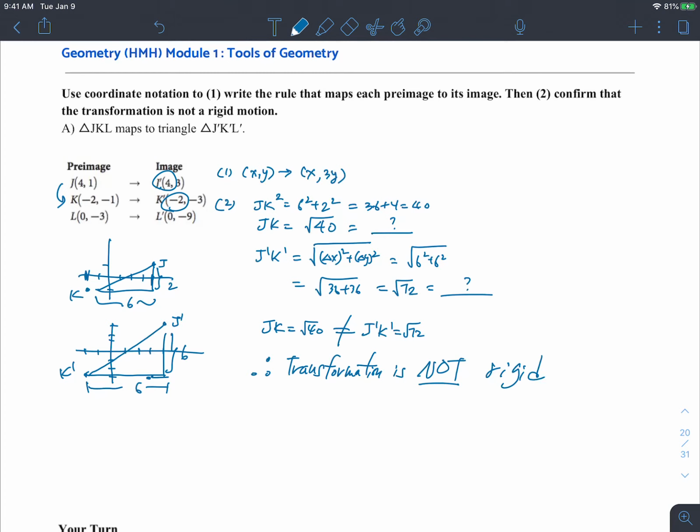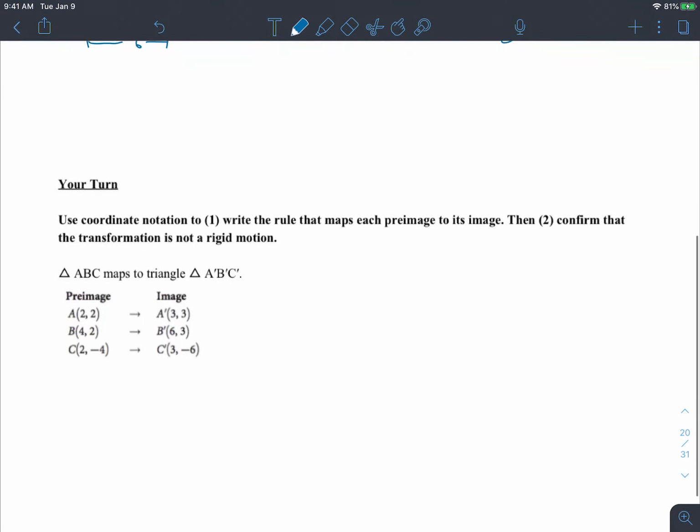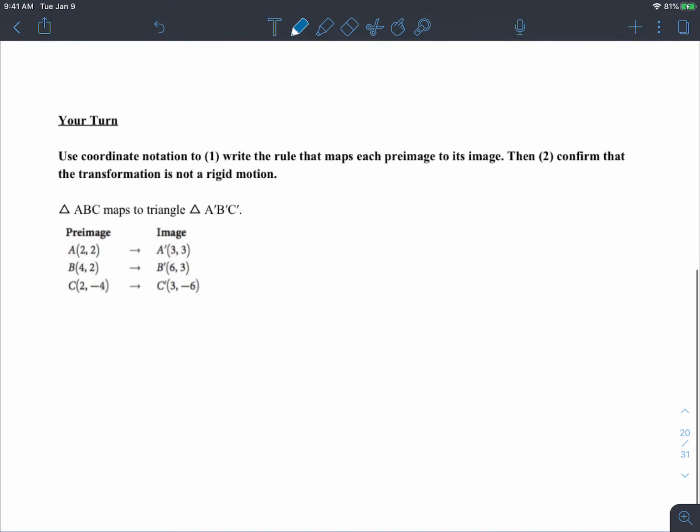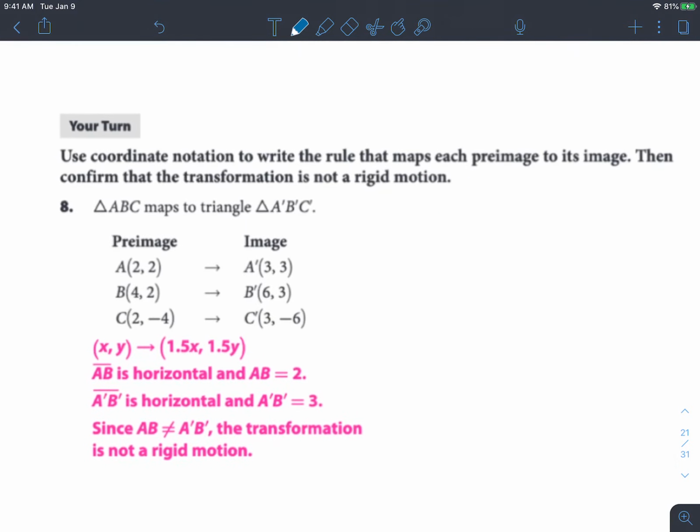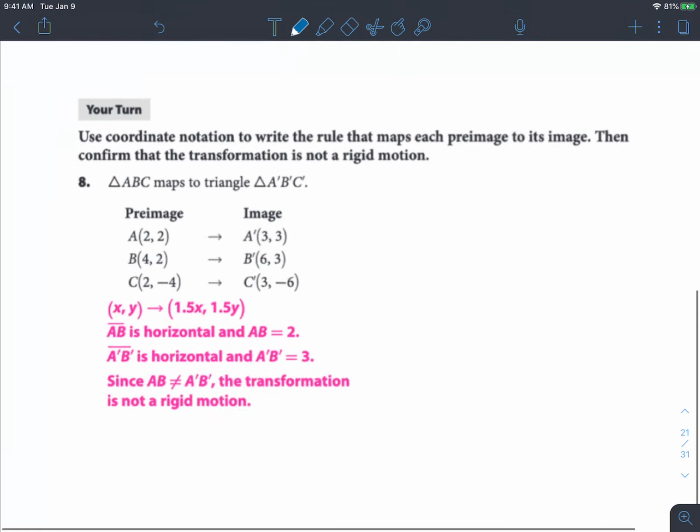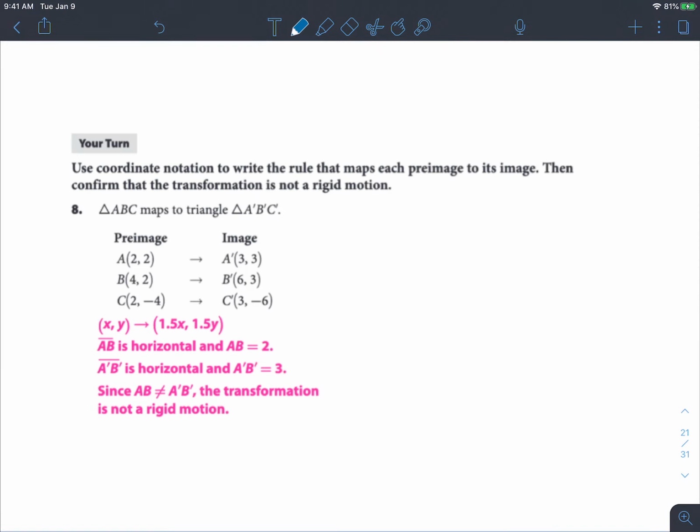So there it is, guys. All right, it's time for another Your Turn. So you might want to pause your video. Here it is, guys, and see if you can do this on your own. If you can, you're in great shape. All right, guys. I'm assuming that you have finished already. If not, pause the video again. All right. The correct answer is this. If you have questions on this one, we can go over it in class.